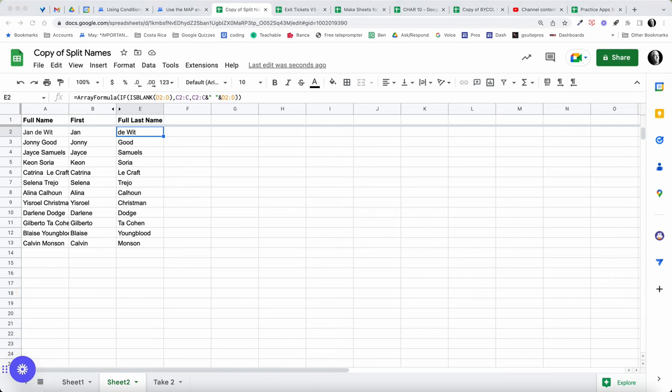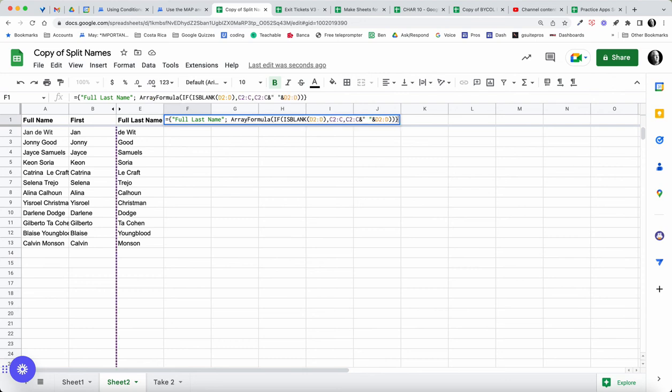Let me show one other quick tip here. I often like to take a formula like this, and let me go ahead and copy this. I'm going to copy. And then I like to use an array literal, so I can get my header in here. I'm going to do an array literal, and I'm going to do "Full Last Name", end quote, and then a semicolon, and then paste in that formula that we had, and be sure to close out our array literal.